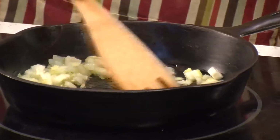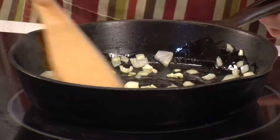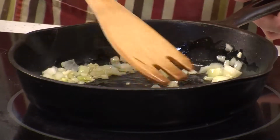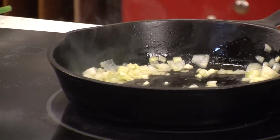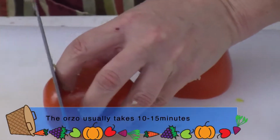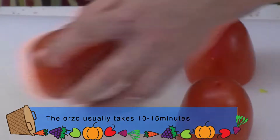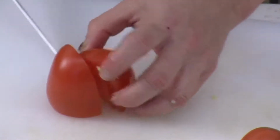So let's move this around. Start browning the onions, getting the aromatics going a little bit. And go ahead and start cutting the tomatoes. Let's take the ends off. The orzo usually takes 10 to 15 minutes to cook. So you want to give yourself some time.